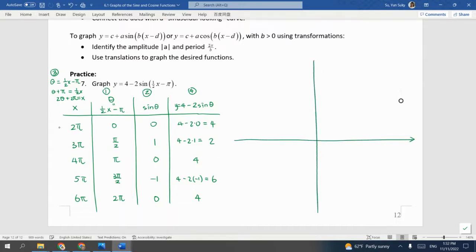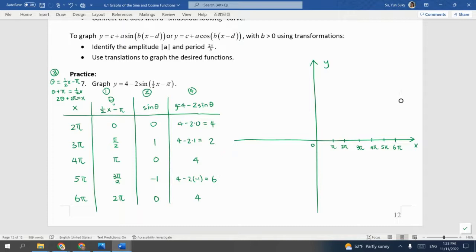Okay, so we have x, y, and 0. Do you see your x goes to 6 pi? So you need at least 6 pi. Let's say 6 pi is here. The middle one, 3 pi. And then cut it into 3 pieces. This is 2 pi, this is pi. Cut the other half into pieces, 4 pi and 5 pi.